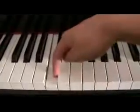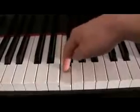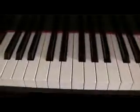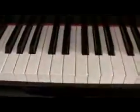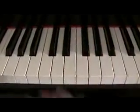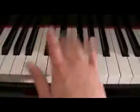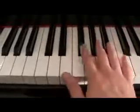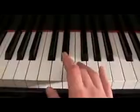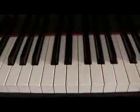So this is the order that they go in — up and down. Now, the way that we play this, there's pretty much a couple of rules. The third finger always plays all the black keys. All the black keys are played by the third finger. Remember that. Rule number one: third finger plays all black keys. If you're playing any other finger on the black keys — just don't.